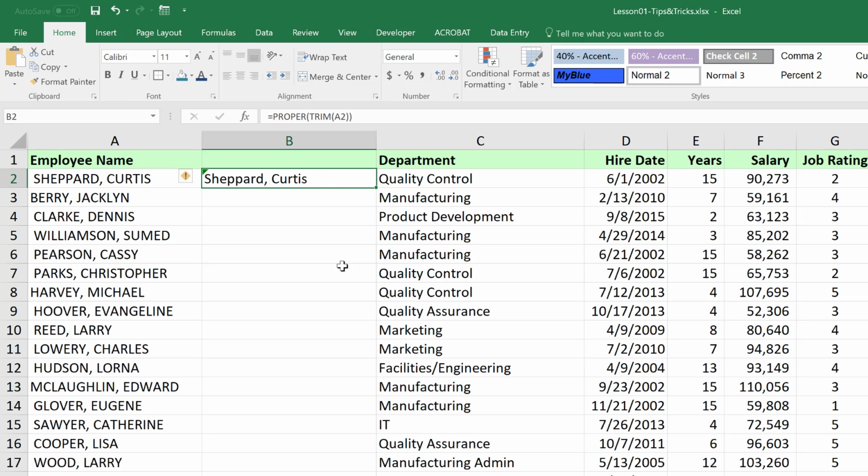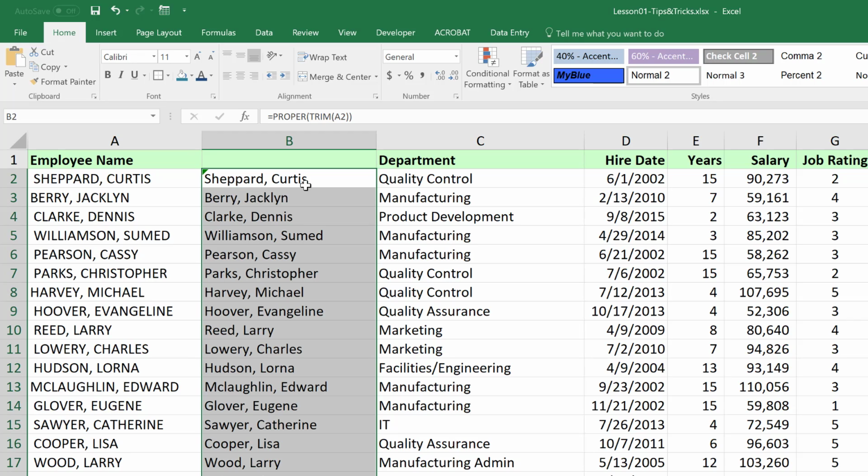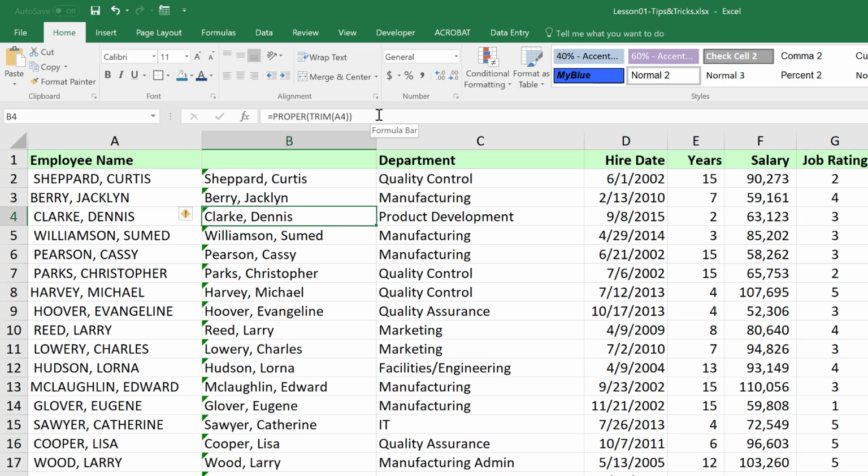So if I want to copy this all the way down, we already learned a shortcut for that. I can just double click on the autofill handle right here in the very corner. Double click, and that fills it all the way down. Well, our issue is this. As I click on each one of these, you'll see that it's actually just a formula. It's not really the name. It's actually referencing column A, and it's doing these functions on it. But I want these to just simply be regular text now.